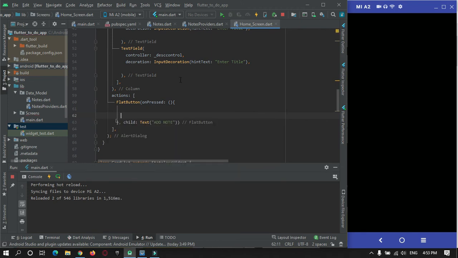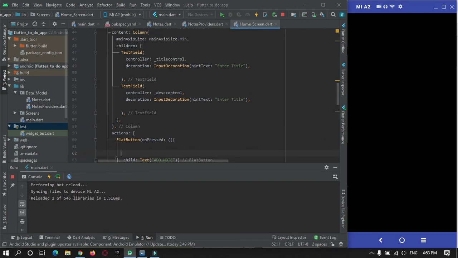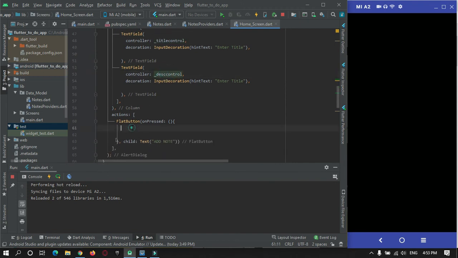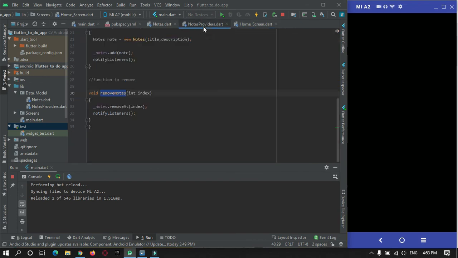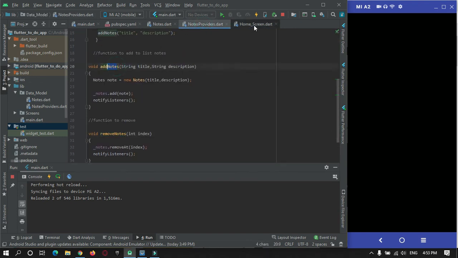Okay, so when the dialog button is pressed, enter the data by using text field for title and description. Here on button pressed, we will pass this data to this add function.